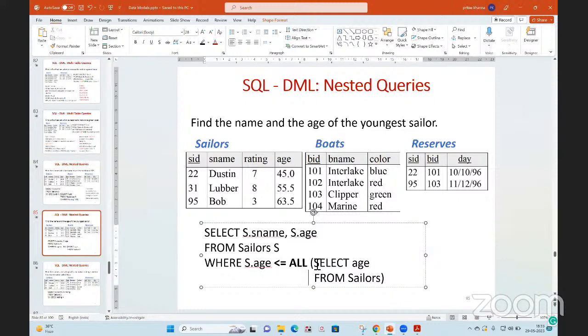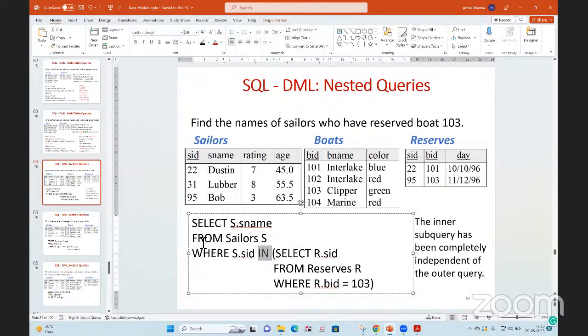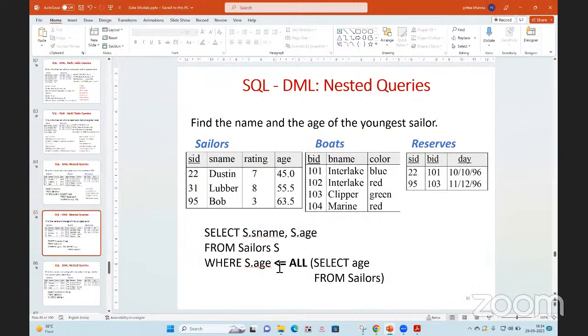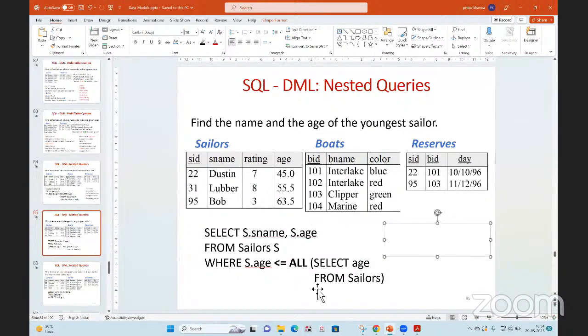So in the subquery, here you can see we have made use of in. In the outer query, we will select those rows where the selected attribute value falls in this set, right? Set membership test. Or we make use of all, if this condition is true for all values returned here.